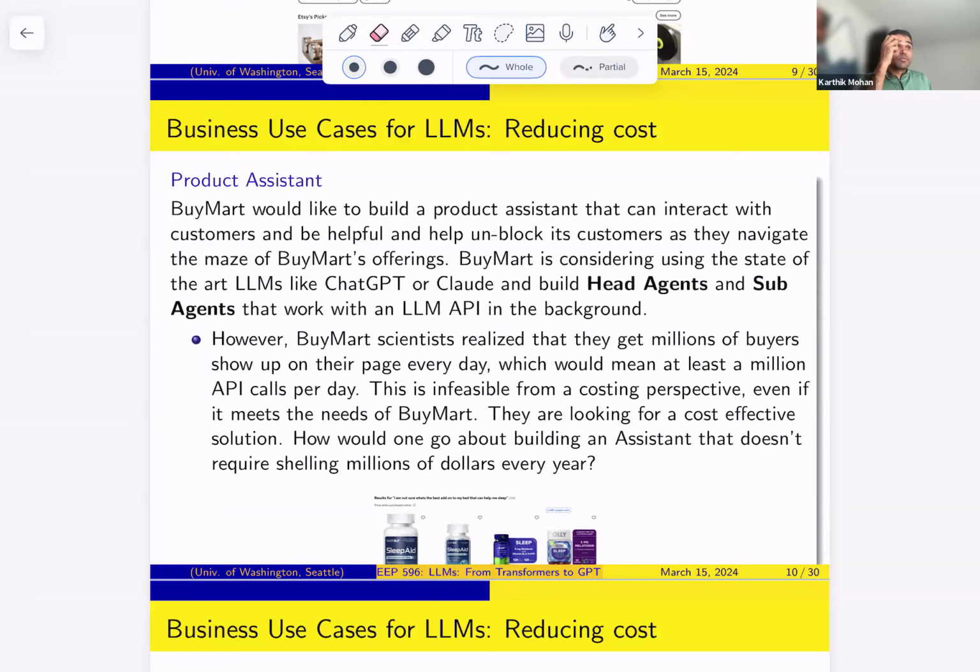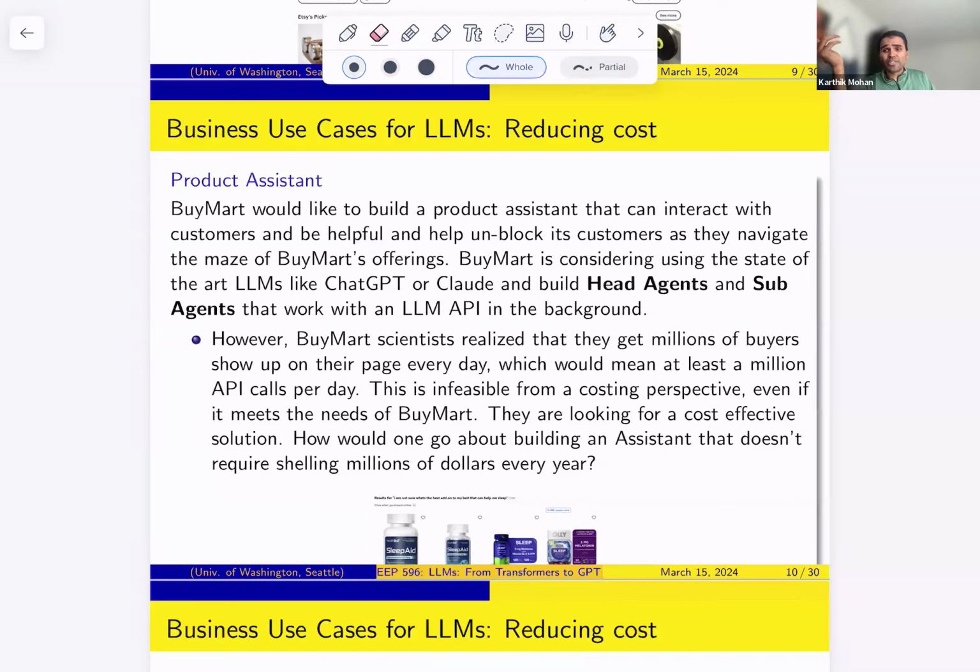Also, you'll have to have alternatives then. If it's not an LLM API call, what is it going to be? It could be a BERT call, and BERT is something that you host, so you incur much less expense. Or you can do a lookup.